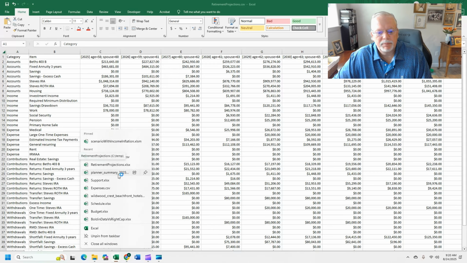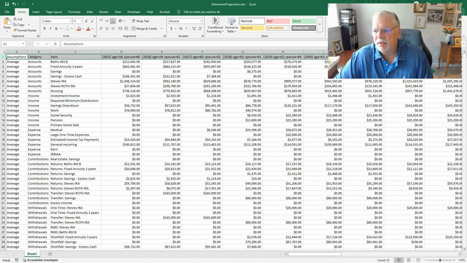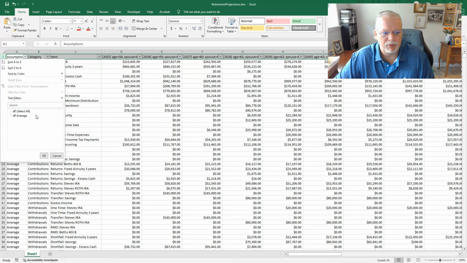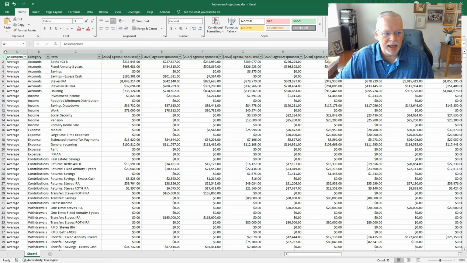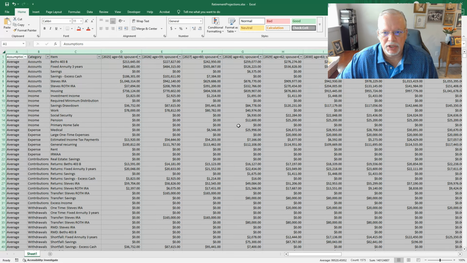Let's open this up real quick. I basically went in here, and I'm going to use the same sheet for all three AI packages. Mine only has average, so I filtered to only show average. Then I selected it all, copy pasted it into another spreadsheet, and saved it as a CSV.